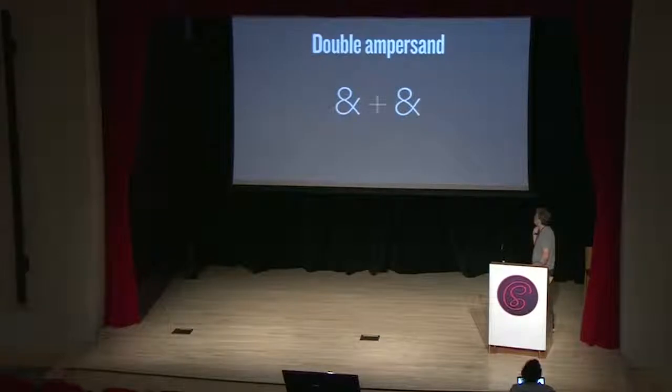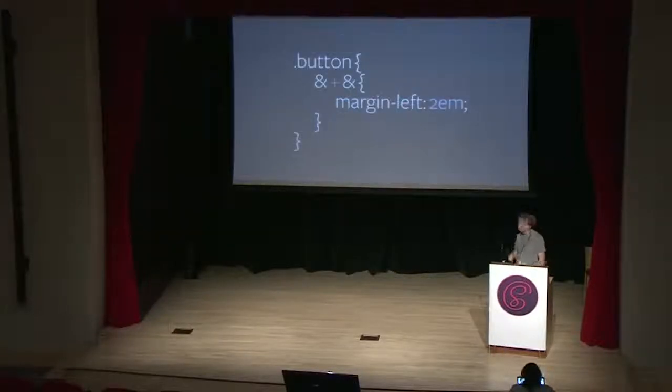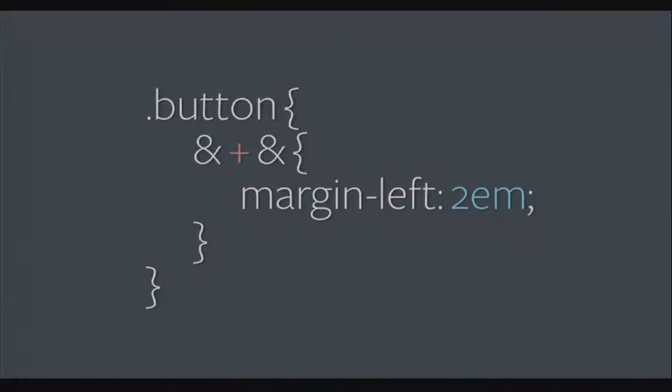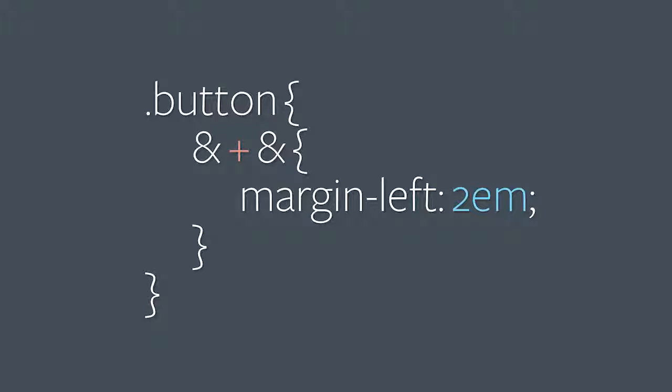Double ampersand is another one of my favorite things. Does anybody know about this? Of course, you've got the ampersand operator that's going to repeat the class name. But I love using this within the context of a button. So when I have two buttons next to each other, put a margin left on them. This works really, really well when you don't have a lot of nesting. Now, of course, if you have nesting, then it's going to repeat, and that's not what you want it to say. You can only do this on one level of nesting. But super handy, double ampersand.